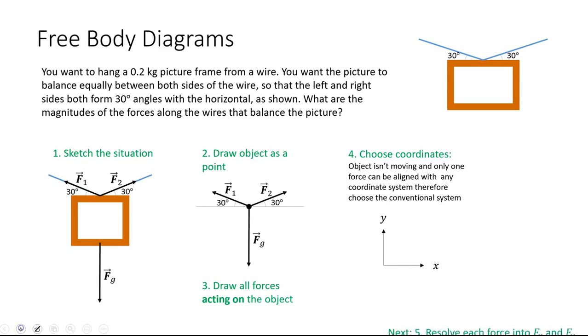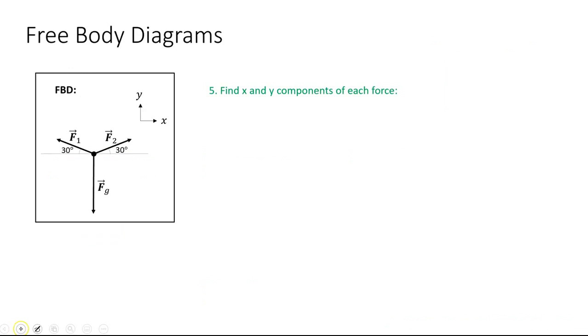Okay, so then our next step is going to be breaking all of our forces up into their x and y components respectively. Okay, so let's go ahead and do that. I'm going to start with the force of gravity, or in other words, the weight of my object. So looking at my chosen coordinate system here, I can see that the force of gravity is entirely in the y direction. It doesn't have any x component, and so Fgx is going to be 0. Fgy, we know it's pointing down, so that's the negative y direction. So I would say that it's minus m times g, where remember m is the mass of the frame and g is the acceleration due to gravity.